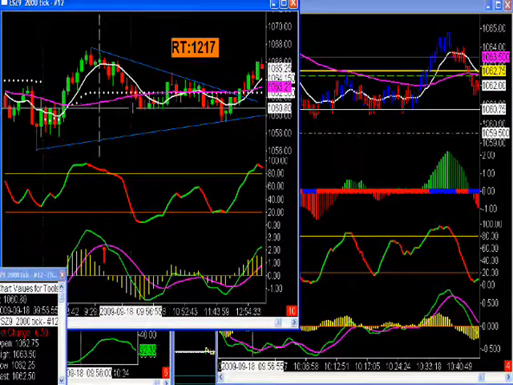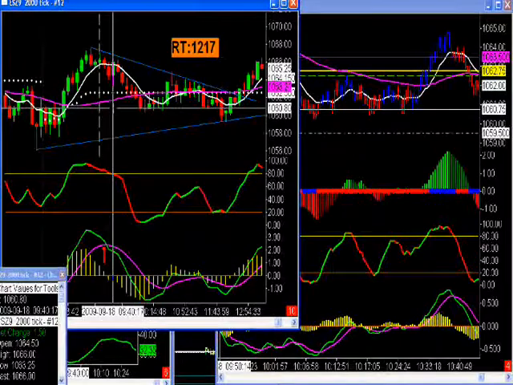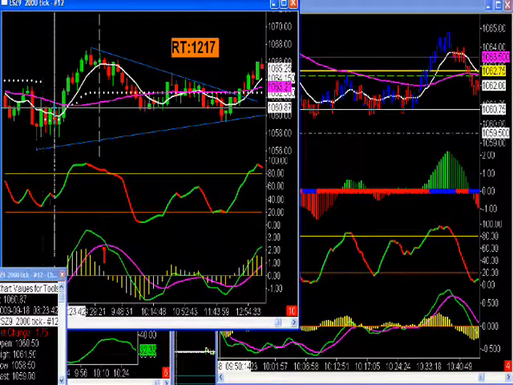So if you look over to your left here to these bars, you can see that that was an area of resistance. So that area here that acted as resistance, we could now expect that it will act as support. So you need to pay attention to that. So if you took it and it didn't work out, then you can always flatten and cancel it. You would have gone sideways for a while and likely would have had a small loss before getting out. But knowing ahead of time what you have to deal with in the way of support and resistance will help you from taking those trades.